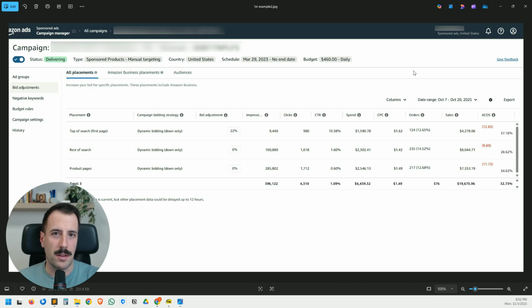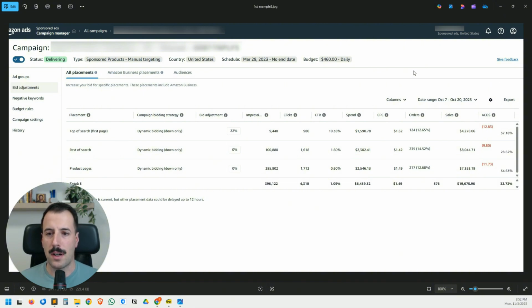Hi guys, here's another practical example of why having only one ad group per campaign can save you so much money on Amazon. You probably keep hearing that campaign structure is very important and that you need to have a single ad group per campaign and only a certain number of keywords per ad group. So today I want to show you a short example of how it looks in reality when you have two ad groups combined under one campaign and what the consequences are.